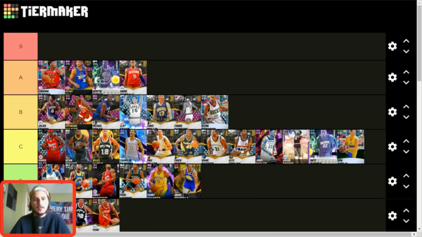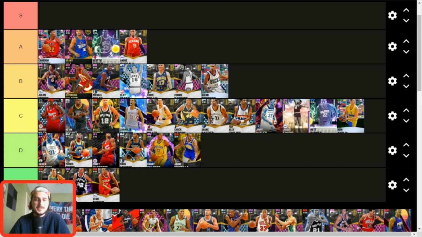Glenn Robinson's still B tier. He's really that good. He plays defense. He has an elite jump shot. I think he has Zion Williamson base, I'm pretty sure. My man is crazy good. I don't really like him at the power forward, but at the small forward, as far as 3 and D guys, you can do a lot better. You can't. You just straight up can't.